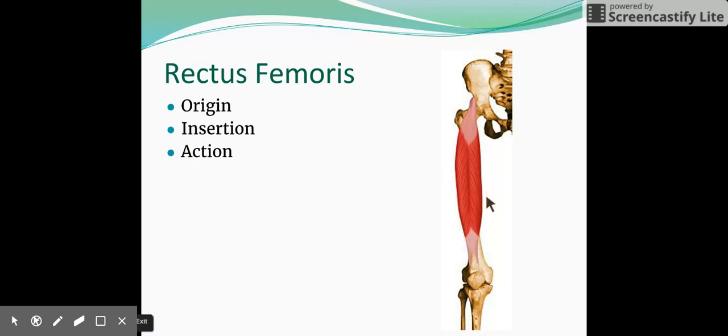The other cool thing about rectus femoris is it's almost a perfect cylinder. It looks really round if you slice it in half. And it is the muscle that people use to really demonstrate all those fascicles we talked about. And I'll show you this in dissection. We'll cut through the femoris and you'll see its shape up close.